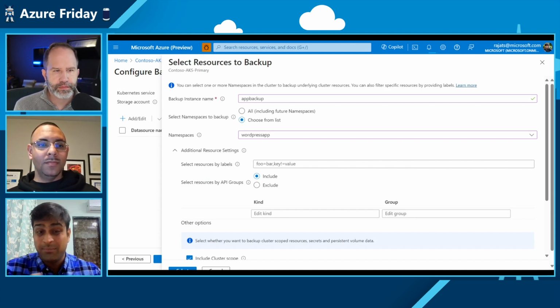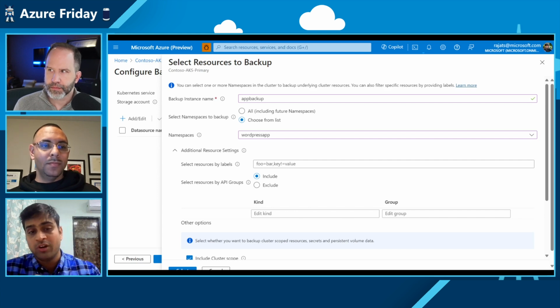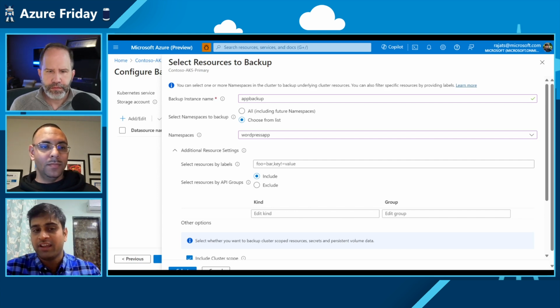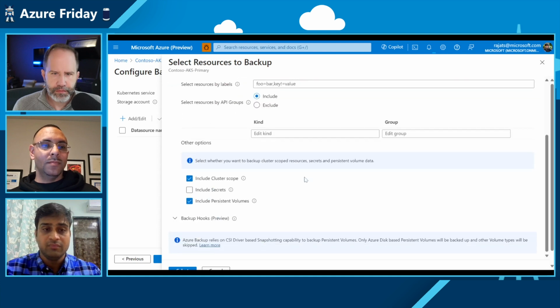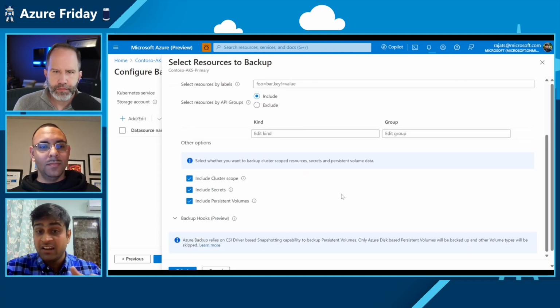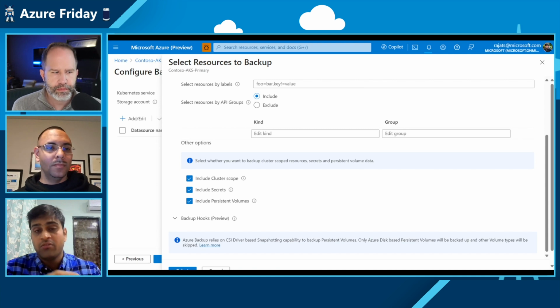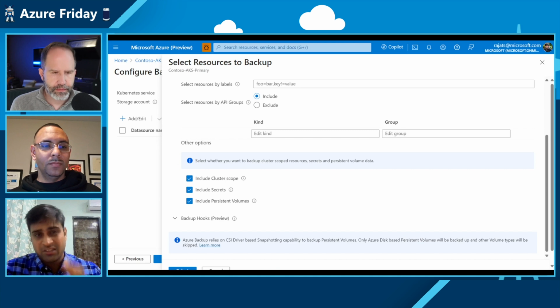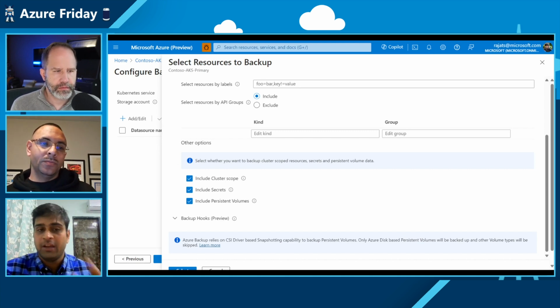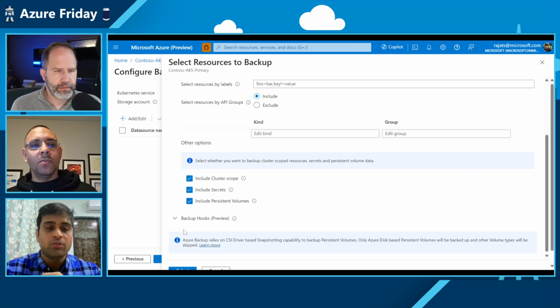Quickly jumping into what more granular filters you have, because Kubernetes comes with multiple more things in defining resources. So you have something like labels also in place. These are very simple labels that you put in to say that this particular resource belongs to a production environment or it belongs to a web app. So you can utilize key value pairs to define those labels. You can even do that. So you can go much deeper when you're trying to define what you want to protect. Other than that, you can also protect your secrets. So if you are running some databases, you have stored the keys for the databases inside secrets, you can protect them. Cluster scope resources, there are a variety of resources that are deployed in a Kubernetes cluster. You can have those options available to pick and choose.